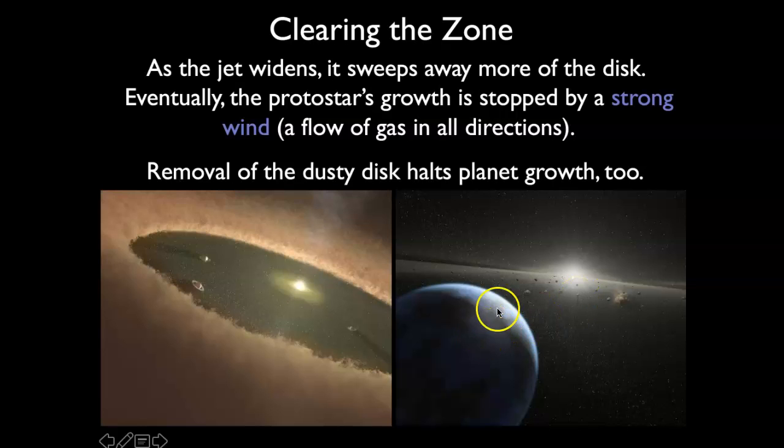This is the last step, right? The last step is when the sun comes online, it blows out that hot wind, it blows all the gas out of the system, and the only thing left orbiting the sun is all the heavy stuff that did accrete in the meantime. Planets, moons, etc.